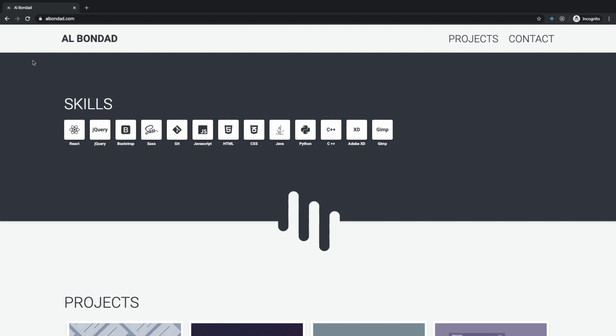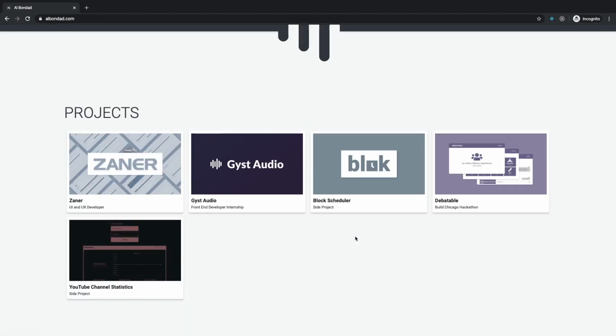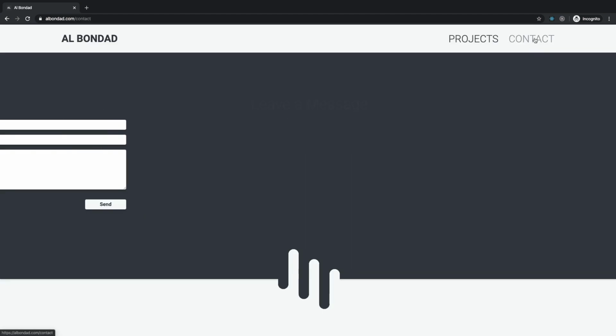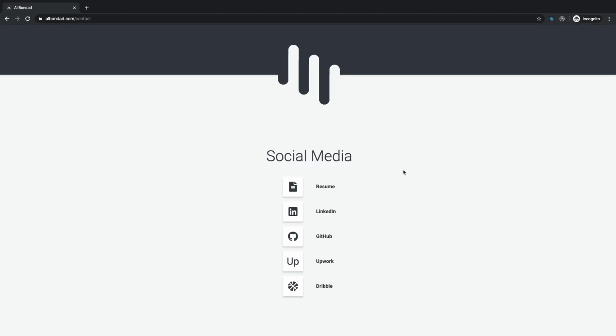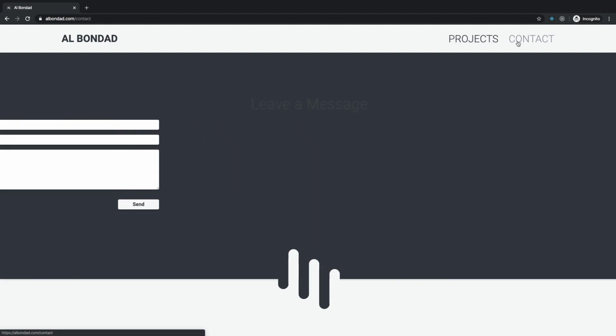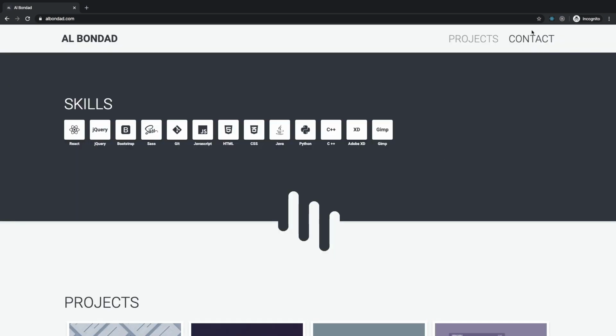So let's actually take a look at the portfolio itself. Okay, so looks like you have your skills listed, and you have your projects right below that. It'd be nice if, when I click on projects, it went straight to projects, and it does not. You have a contact as well, which is a separate page. Does this need to have its own page? I don't think it does. I think you could just toss the contact below the projects.